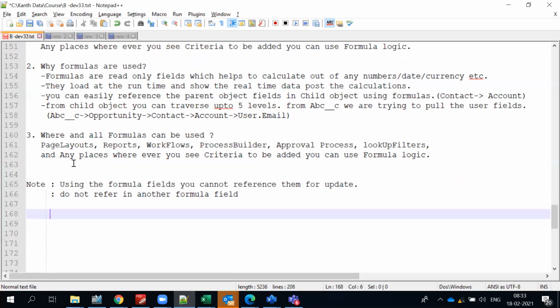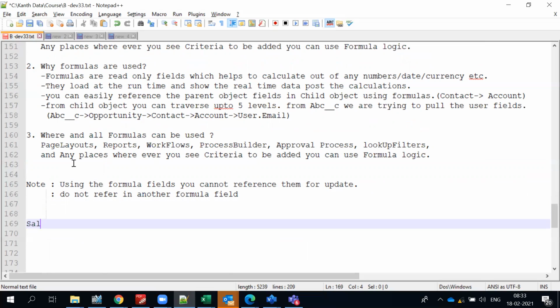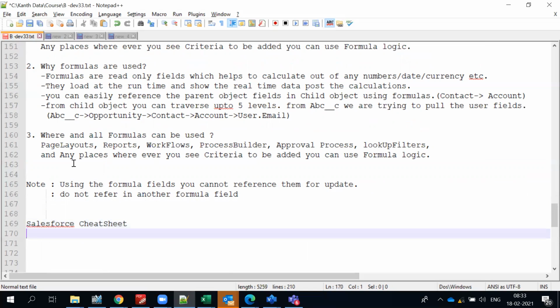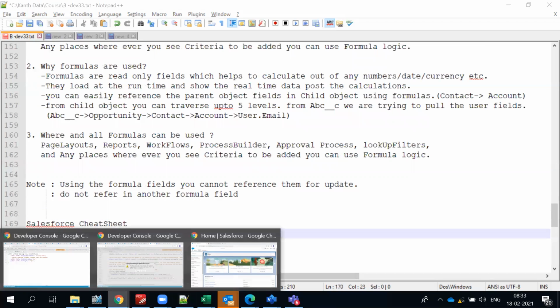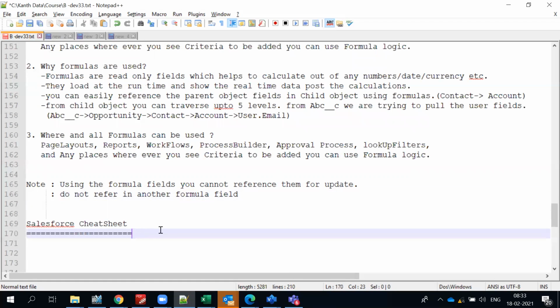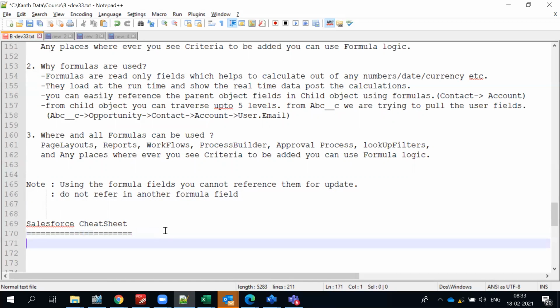So I'll show you the comparison with the Salesforce cheat sheet. In the Salesforce cheat sheet, you can understand what variants we have when I say formulas.